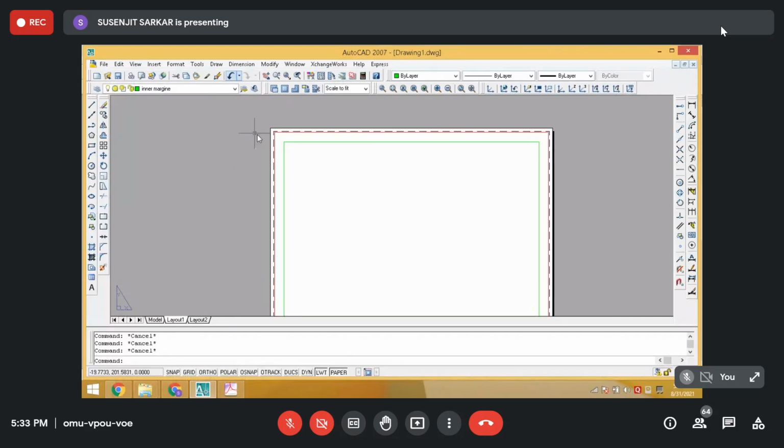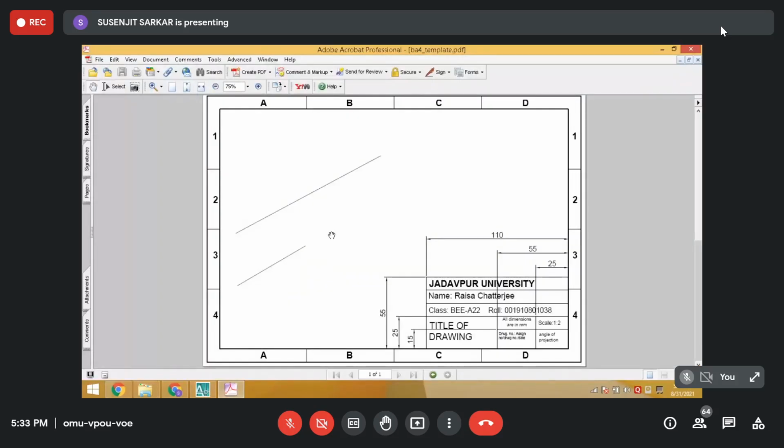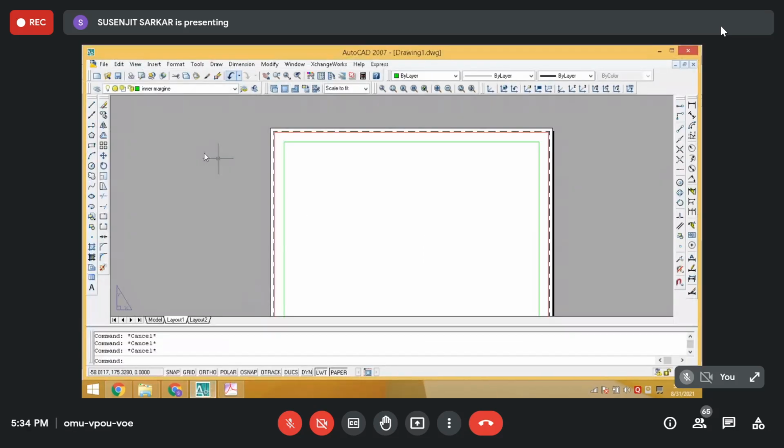Now I have to draw these vertical and horizontal lines, right? These are basically called grid lines. It has been explained in the first year classes what the importance of the grid lines is. You know that. So how to do these grid lines? You can see the lines are thinner, so I have to change this again. I have to create another layer.